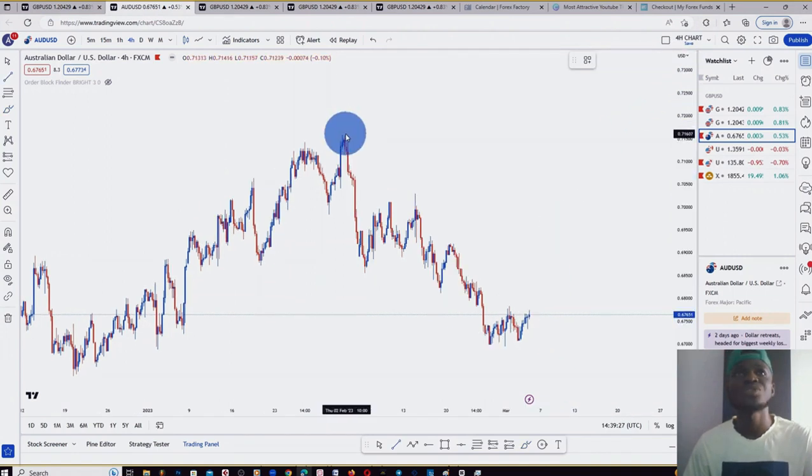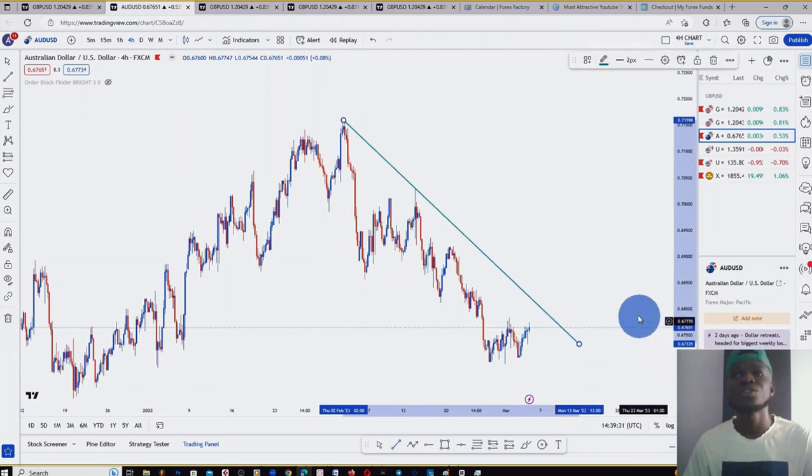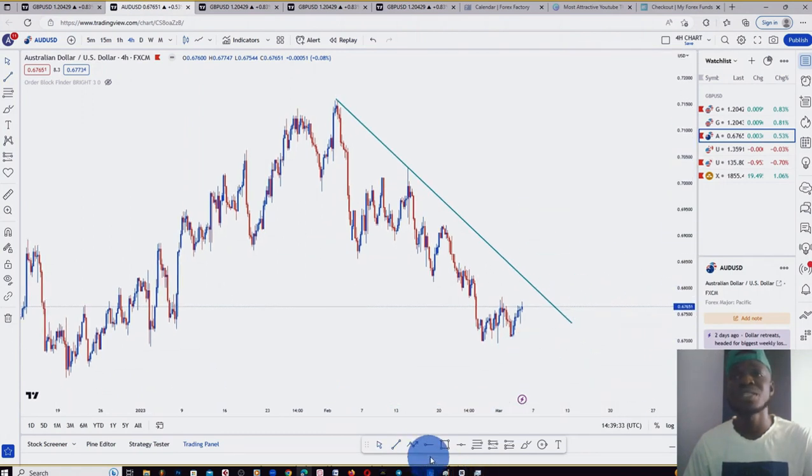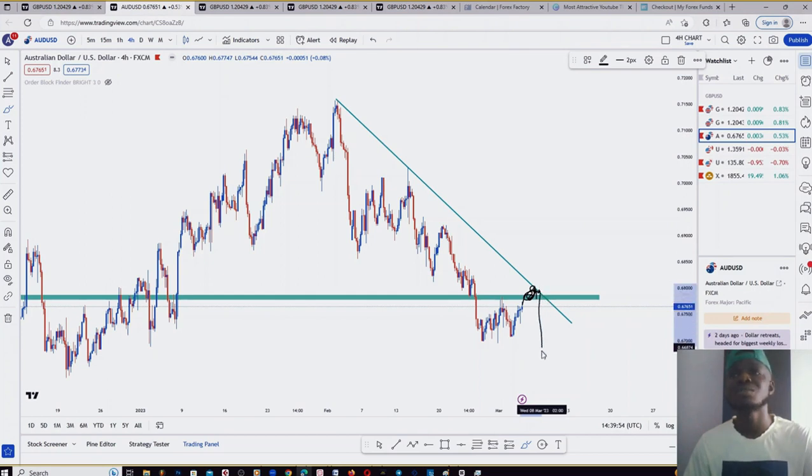Let's draw our trend line from this peak to the next peak. According to the rules of trend line, we are expecting a setup on the third touch of the trend line around this zone where we have a major resistance level. We are anticipating price to come to this resistance level to tap this trend line and give us a candlestick signal that represents the presence of sellers in the market for us to be able to have a proper entry to short the market to the other side.